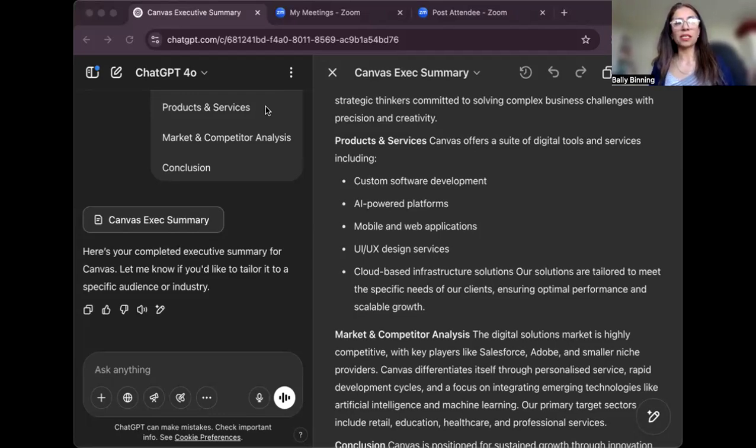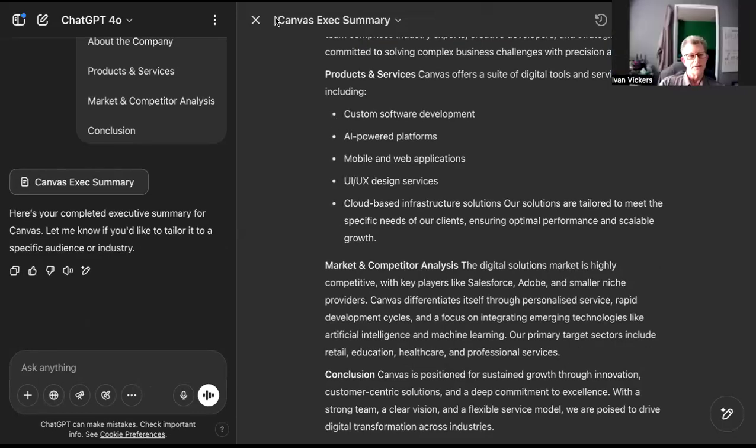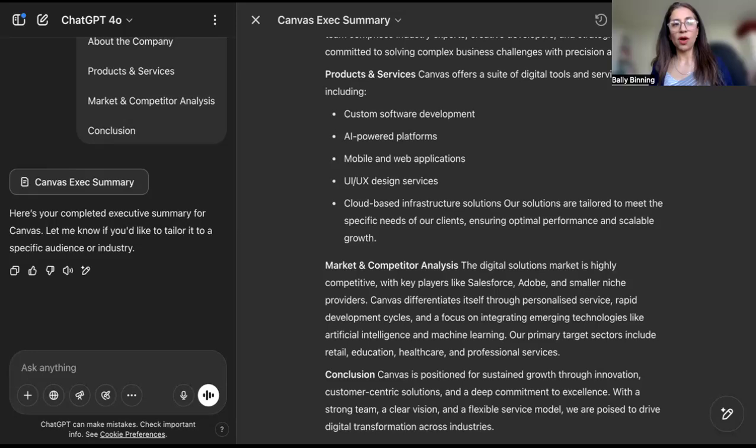Let me know if you can see it, because sometimes it stops showing the screen. Are you still seeing the GPT environment? It froze for a moment. Let me just double check. Yes, thank you. You're still able to see it. Okay.